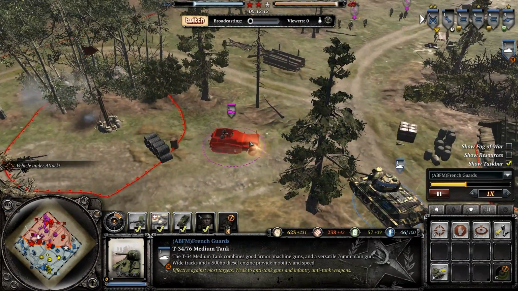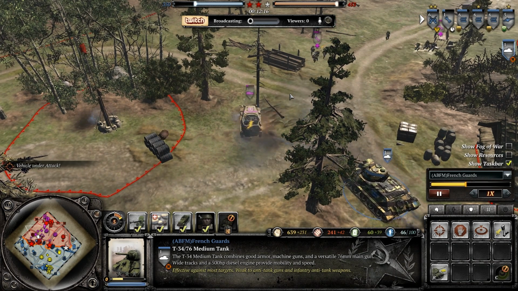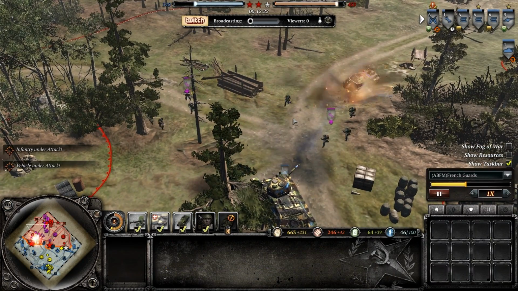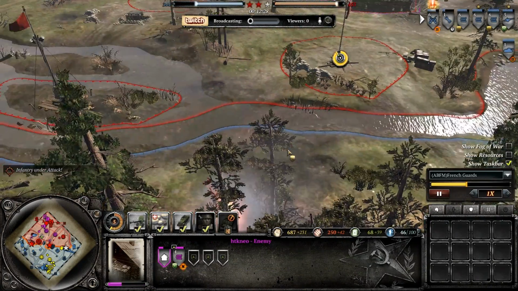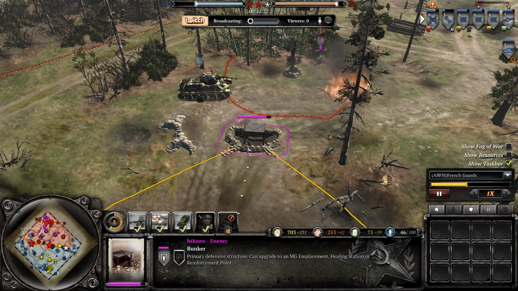I can just chase this thing down. It's a light vehicle, right? And exposing your rear armor to a T-34 is not good. They're kind of shocked a little bit there. And that got destroyed. No problem. But these machine guns aren't going to really hurt us. I'm going to start targeting this building here. Or wait a second, I think I'm going to target this so I can actually capture the victory point.